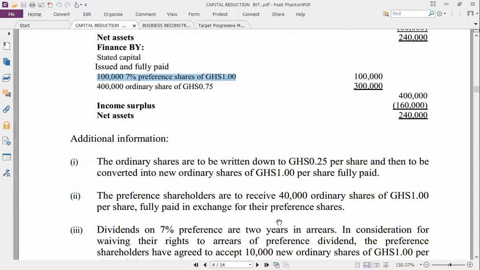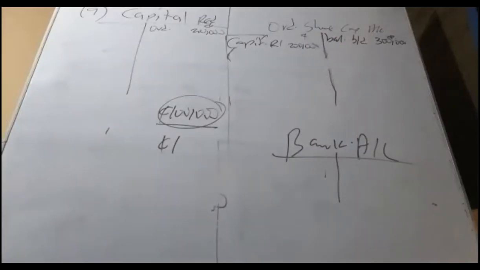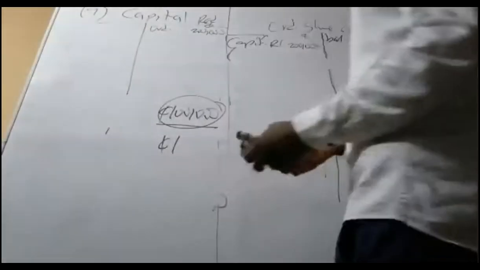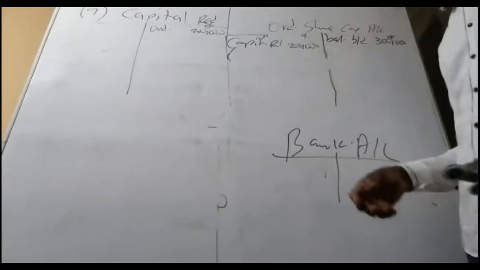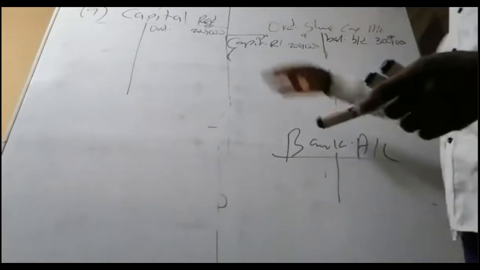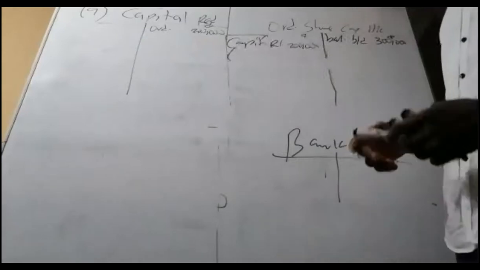So they should bring all the preference shares, surrender. So you give them equity shares of 40,000 cedis. So let's see how best we can look at this. Perfect. So the company will gain. So it must go to capital reduction, the gain side goes. So here, the account that we are going to open is between preference shares and ordinary shares. Because they ask for these three, the preference shares will be a workings.